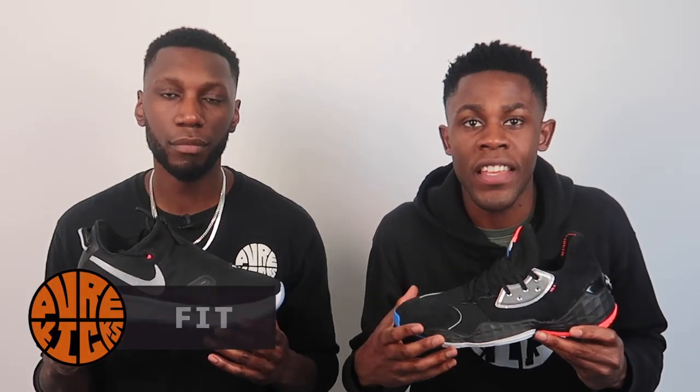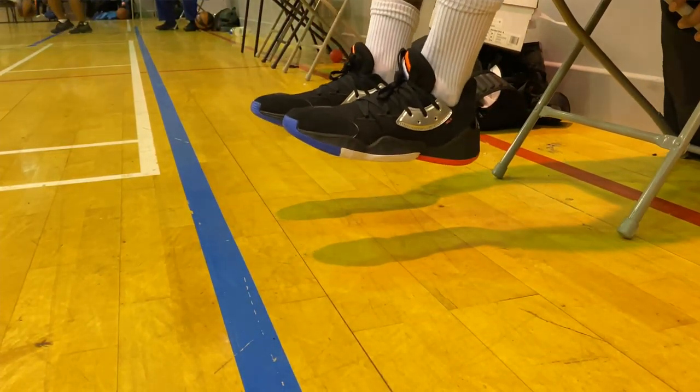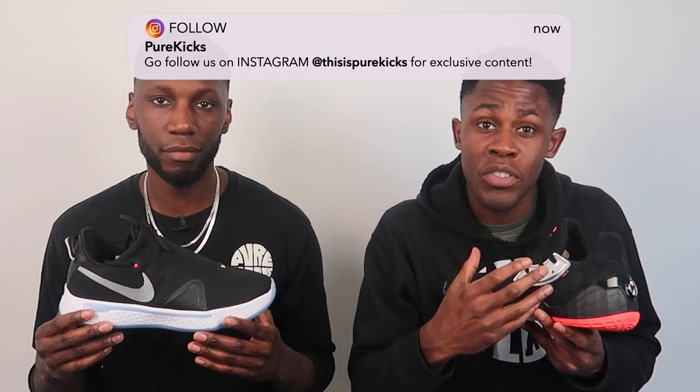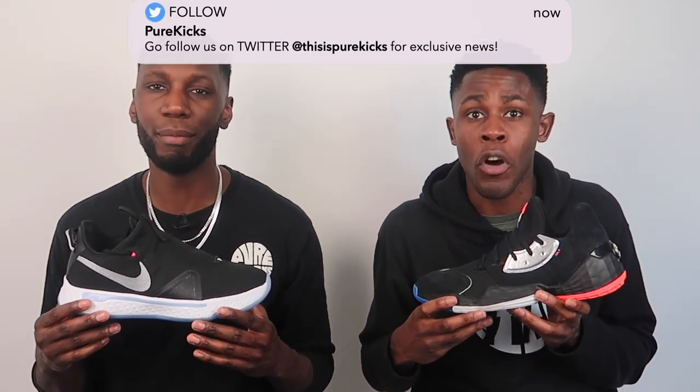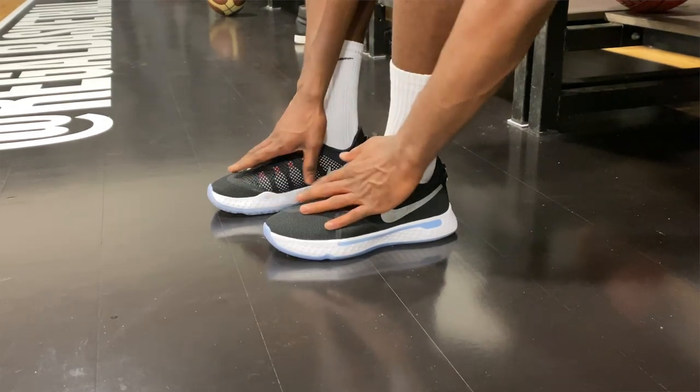Next up, talking about the fit. Now this again is another tough category - I actually had to fight Tim on this one. But the Harden came out on top. The fit banged in this shoe, bro. It comes mainly from two things: the first being that dynamic lacing system, which allows you to adjust the lacing and put the laces in different holes, and also that elastic band across the midfoot as well - really makes sure you're locked in and provides that nice dynamic fit, which is lacking a little bit in the PG's. The zipper on the PG did help with containment, but the Harden takes the cake. It's a Harden.